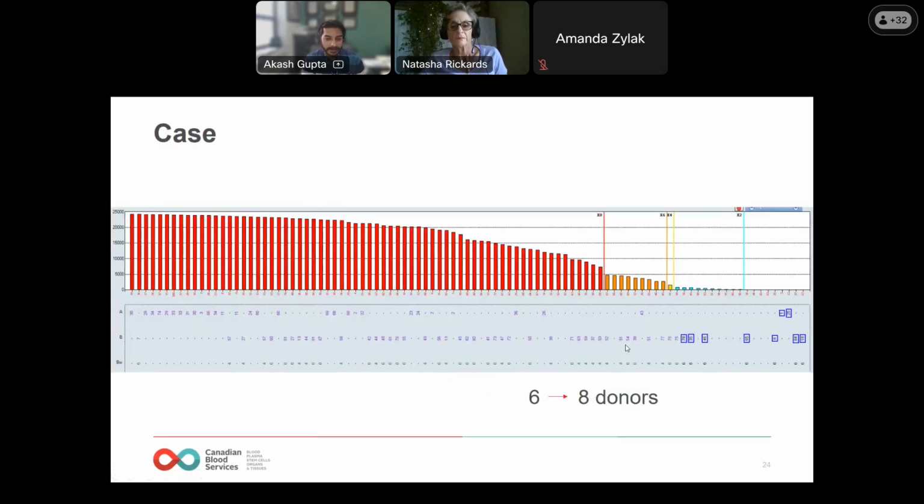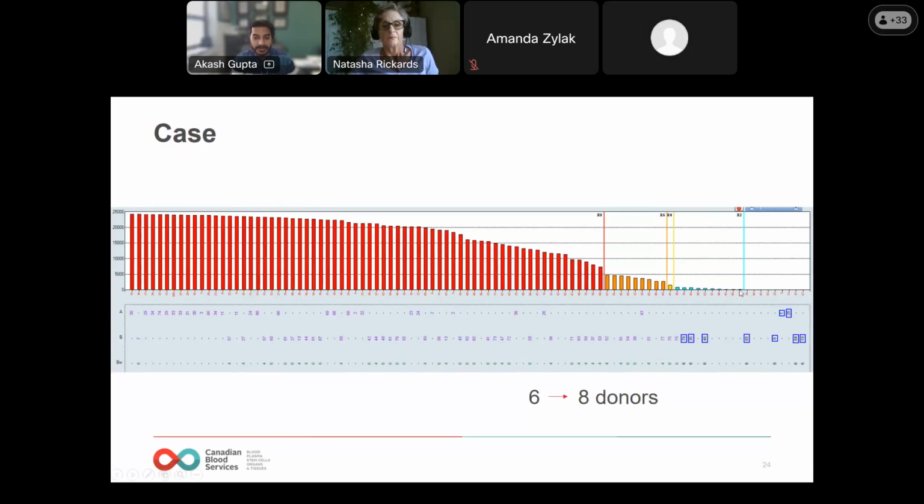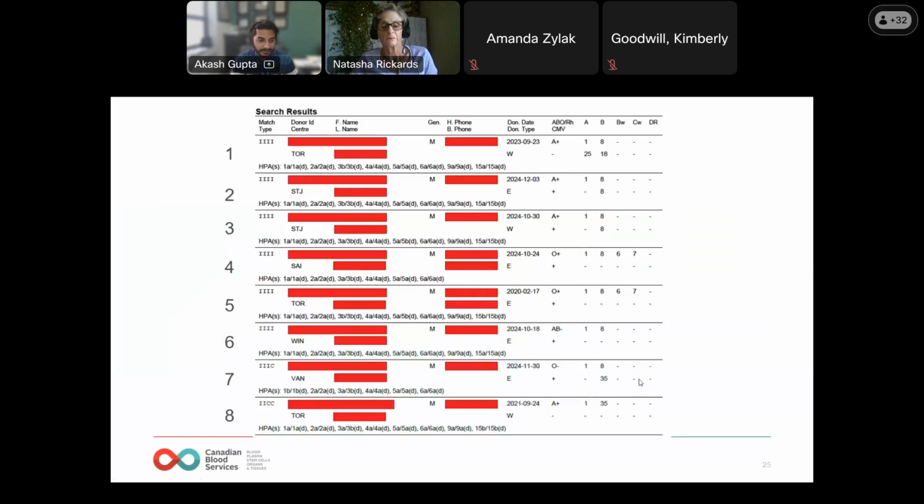And so the next step is, if we do antigen negative, so we include the donors to which she does not have antibodies, that added an extra 2 donors. So we went from 6 to 8 donors. So not great, but still helping to increase at least by 30%. And this is sort of just a snapshot of the donors that we had at the time, the 8 people.